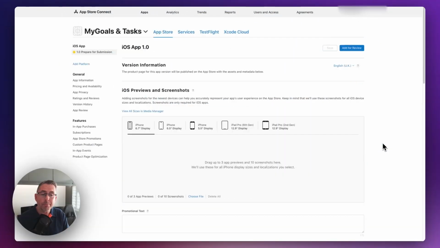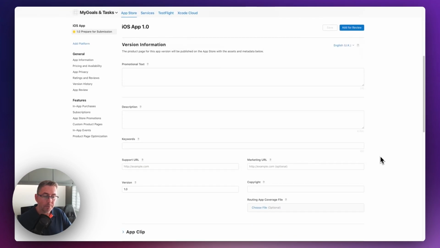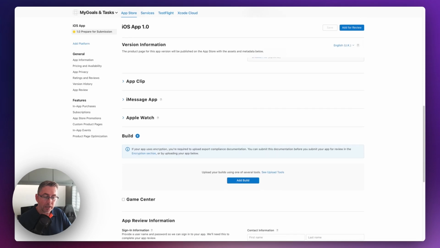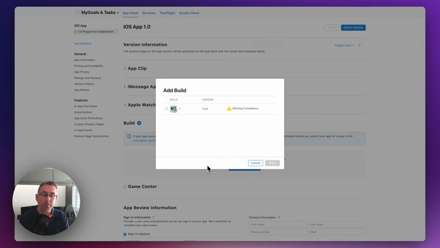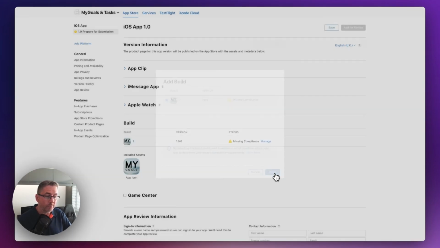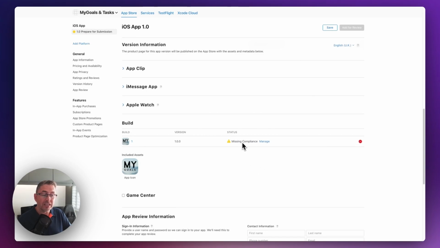So here we are back in App Store Connect, and what we now need to do is associate the build that we've just had made for us with this particular application. If we scroll down here, you can see there's an option called build. If we say add a build, this is the version that we uploaded. And of course, if we had published multiple versions within FlutterFlow, we'd see them all listed here. This allows us to choose the one that we want, which is this one just here, and we just hit done. You can see here that we've now got a compliance issue that we need to resolve.